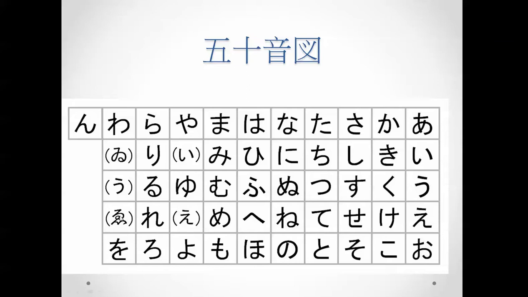And over here on the left-hand side, we've got a couple things in parentheses. We'll talk more about that in our subsequent unit about simplification. But suffice it to say, ideally, the Japanese think of their language as having, more or less, 50 sounds. Plus, of course, that n here. That n's a kind of a new development, too. We'll get to that when we get to simplification. Okay, so this is the Gojuon-zu. Every time I refer to the Gojuon-zu, this is what you should be thinking about.